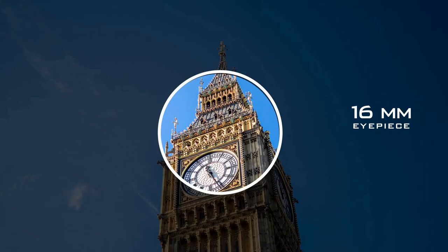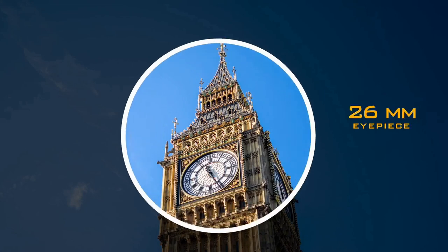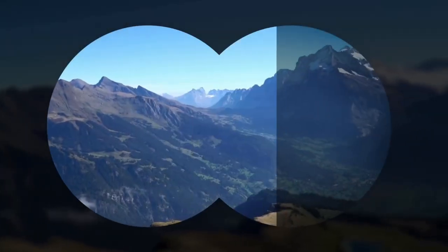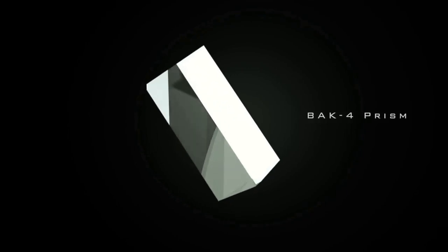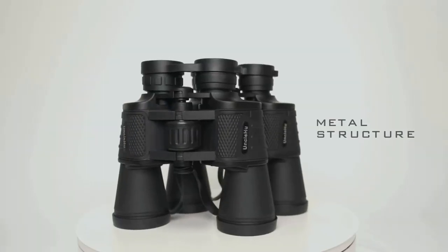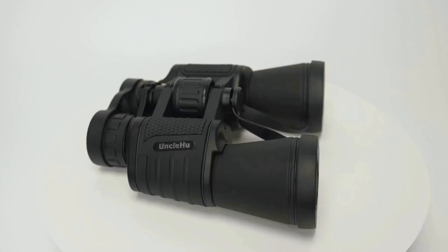26mm eyepiece, the larger the size, the larger the field of vision. Fully multi-coated green membrane lenses have a clear and brighter picture. High quality backbore prism at the high transmittance and reduces dark angle generation. Metal structure fuselage, strong and durable, will not be easily damaged.